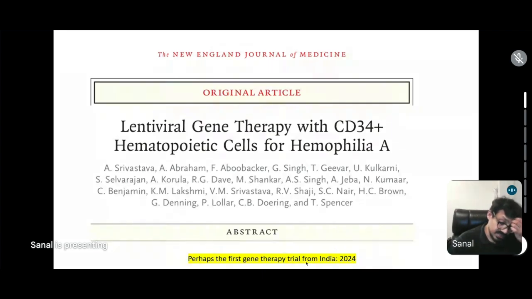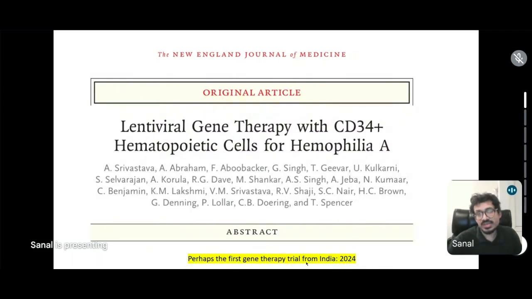Another aspect is that, as you can see in this paper, they have used a CD68 promoter. So factor VIII is expressed under the CD68 promoter. CD68, as you know, marks cells of the macrophage lineage. And macrophages, like most of these leukocytes, respond to infections. That means their number goes up when there is an infection in the body.